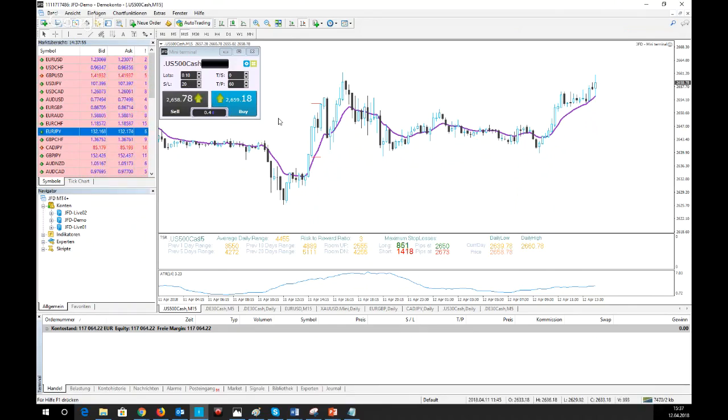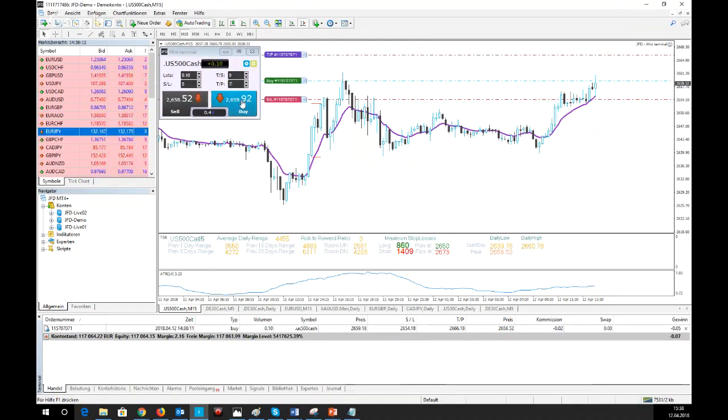So you can, for example, let's say we are buying one micro lot now with a stop of 20 points and the take profit. I think that would make sense. Let's work with 5 here. So 5 to 7 or something like that. And then you just click here, boom, and you're in. Like this is the mini terminal, perfectly illustrating how fast you could enter the market.